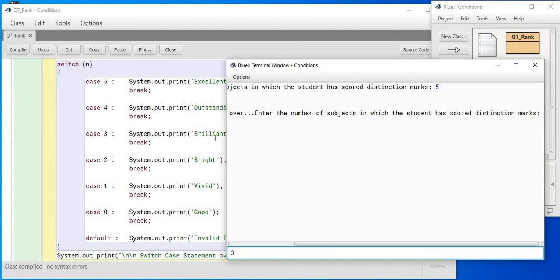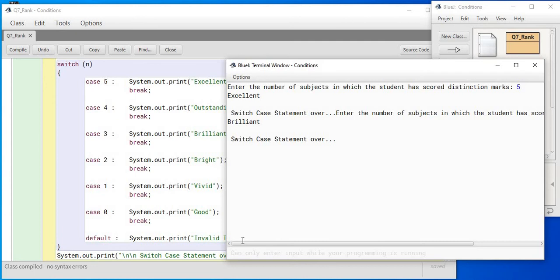After going in, it does the work of whatever statements are there, and the break takes it out from here as the mouse goes. Check the path, and it is coming out, and then more out, and then out of the block, and then here. Got it? So when I will press enter, see what is going to happen. Oh, what has happened? Let me show the output here. So the case has come as brilliant. You see, case 3 is brilliant.